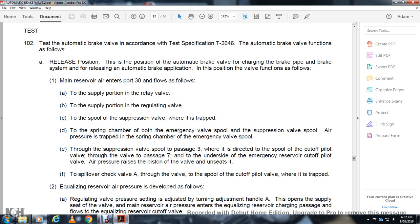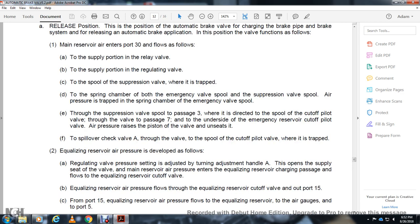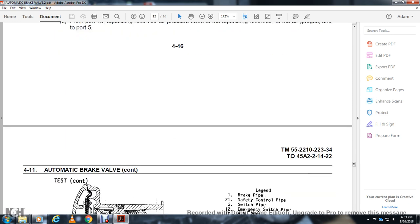The equalizing reservoir air pressure is developed through the regulating valve, with the pressure adjusted by turning the adjusting handle A. With the supply seat open, main reserve air pressure charges the equalizing reservoir through the passage following the equalizing reservoir cutoff valve. Equalizing reservoir air pressure flows through the cutoff valve to output port 15. From port 15, equalizing reservoir air flows to the air pressure gauge at port 5.